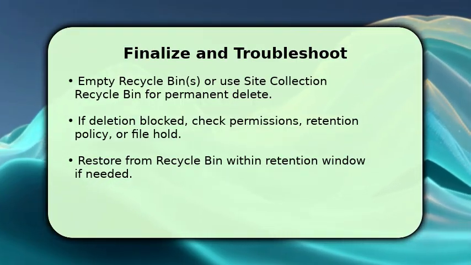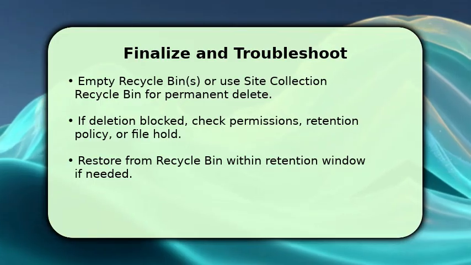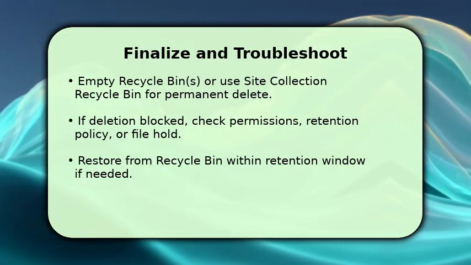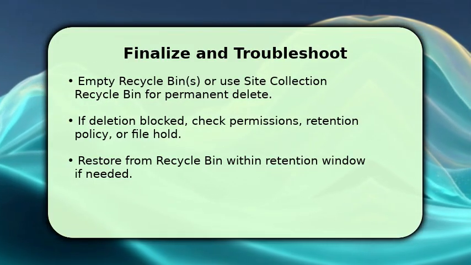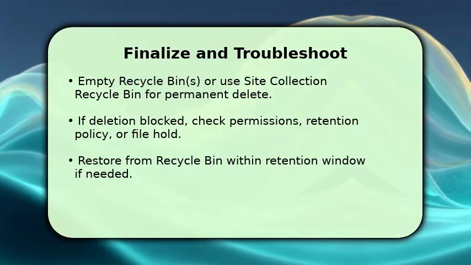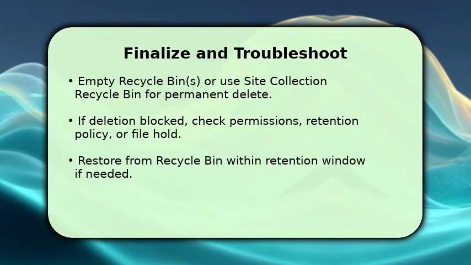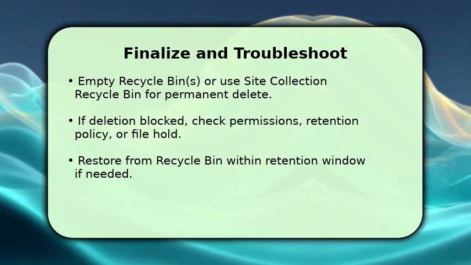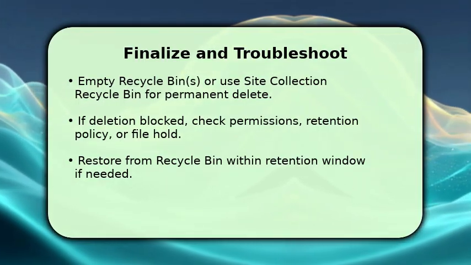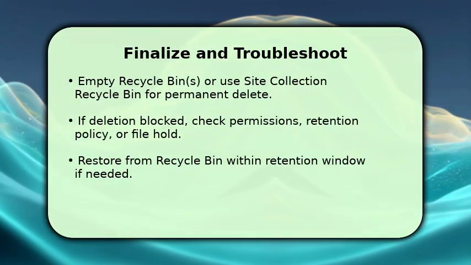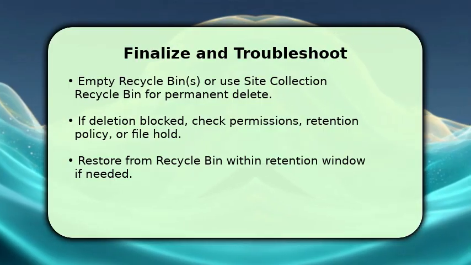If you cannot delete, check for retention labels, legal hold, or insufficient permissions. These commonly block deletions. Make sure to refresh the library view and recheck sync status. If something goes wrong, restore the file from the recycle bin within the retention window. Then correct permissions or remove the hold before trying again.